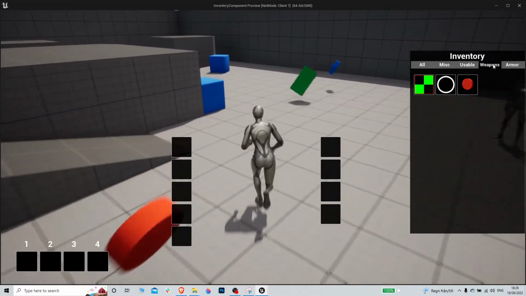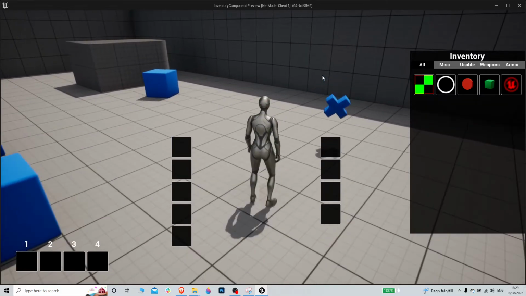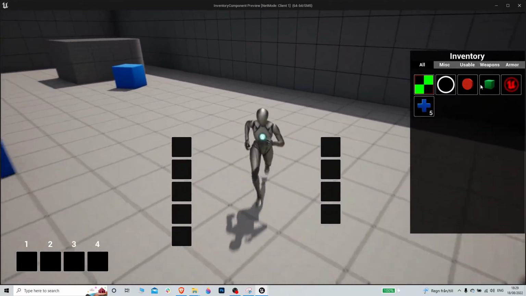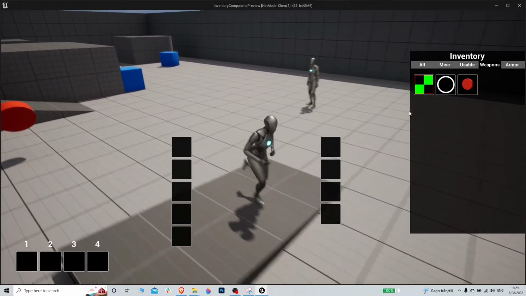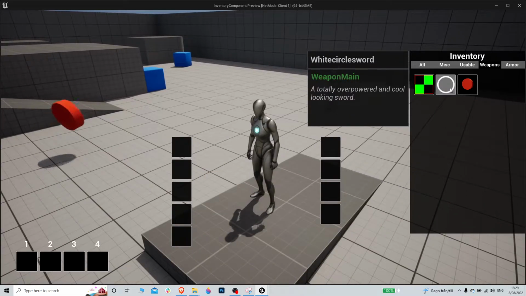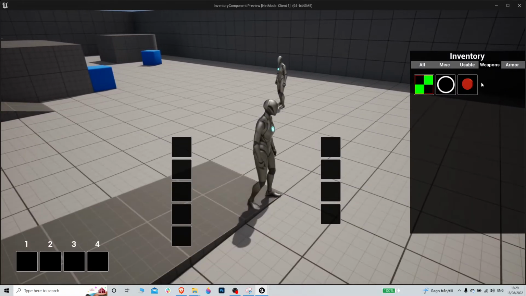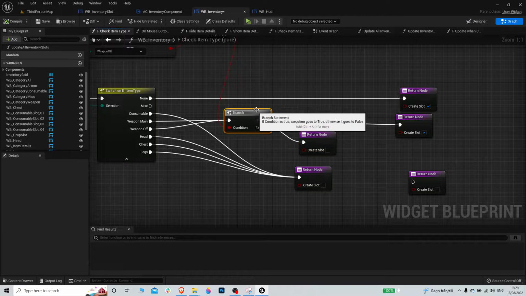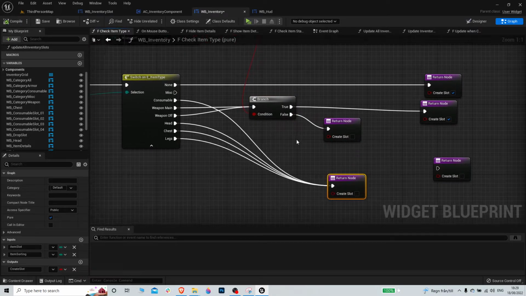I'm stupid. So weapons, there we go. So now we have a bunch of items. If I go to weapons, we only get the weapons. So yeah, that seems to work. Pretty decent. Nice. Now we just need to do it with everything.